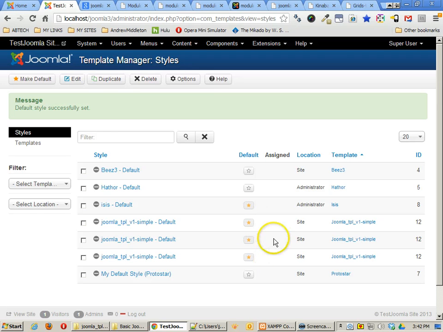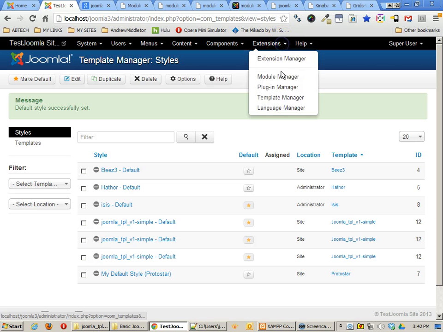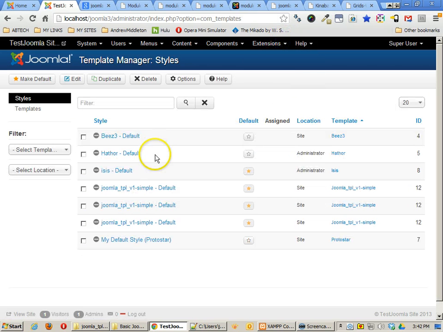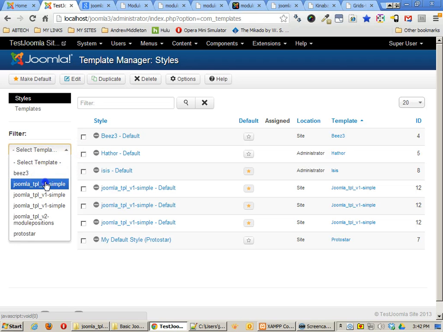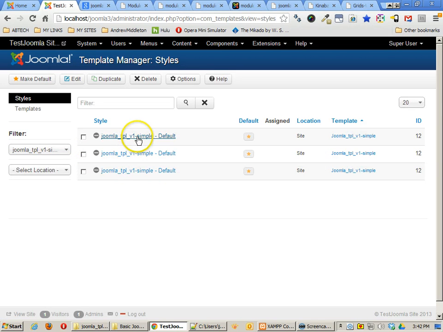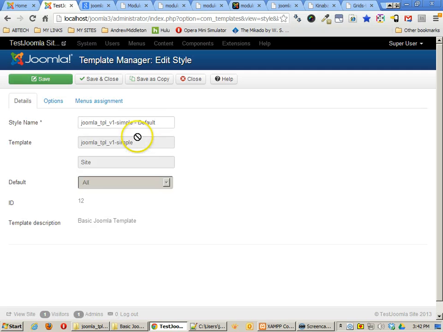And let's just say that I want to save that. I guess it already is saved. It says that it did that automatically. Let me go back to the template manager though. And what do I want to do? Oh yeah, I want to select a template here and go inside of it. Always forget that. There we go.